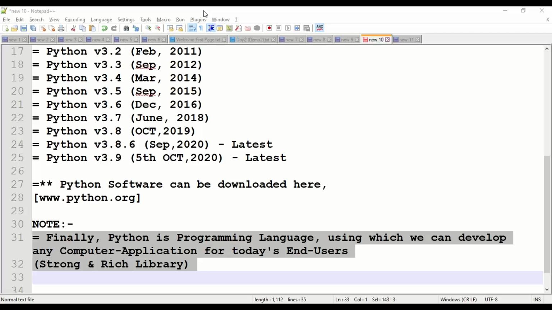So this is all about Python versions since 1991 till today. That is all about today's session, guys, in core Python programming, basic features of Python. Next, flavors of Python and different versions of Python.